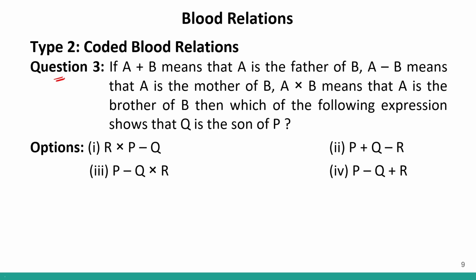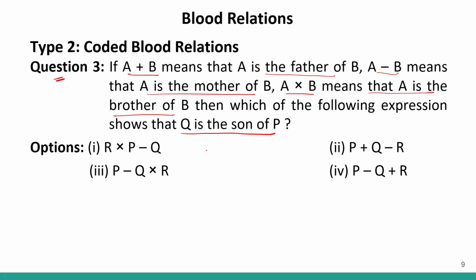Question number 3. A plus B means A is the father of B. A minus B means A is the mother of B. A into B means A is the brother of B. Then which of the following expressions shows that Q is the son of P? So we have to look at an expression that shows Q is the son of P.